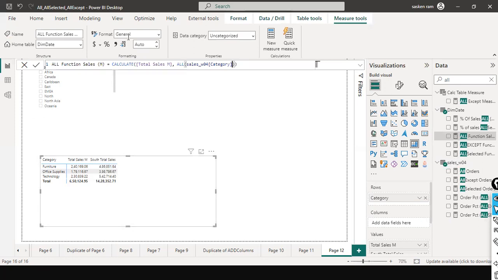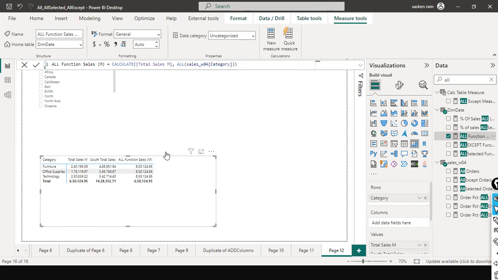Got it? So all function sales M. Okay, I'm going to press enter. Look here, 6,50,000 got displayed across the rows, the all function.